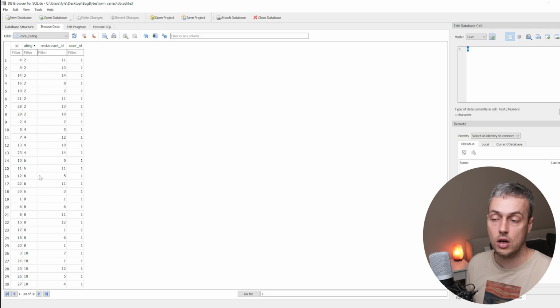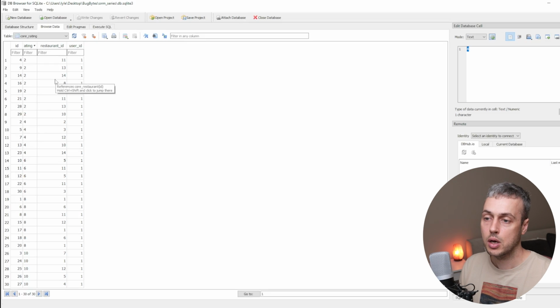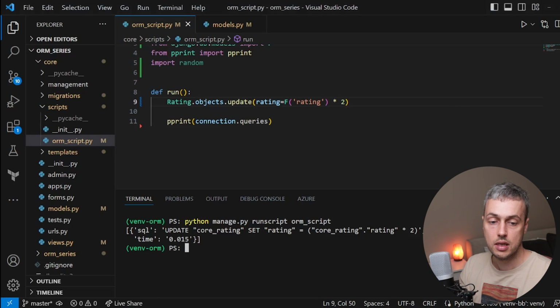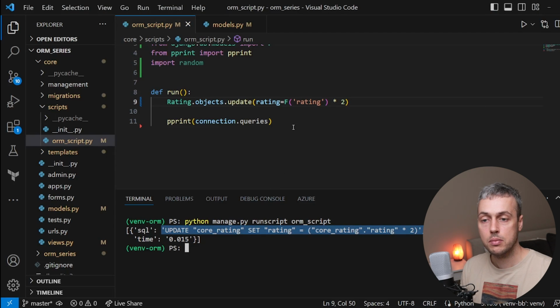This is not a perfect update to multiply these by 2, but it is demonstrating what you can do with an update and with an if expression in the database. And the important thing, if we look at that SQL query, is that this is updated at the database level in a single query, and that can be much more performant than pulling these values all out into memory and then issuing an update for each row in the table.